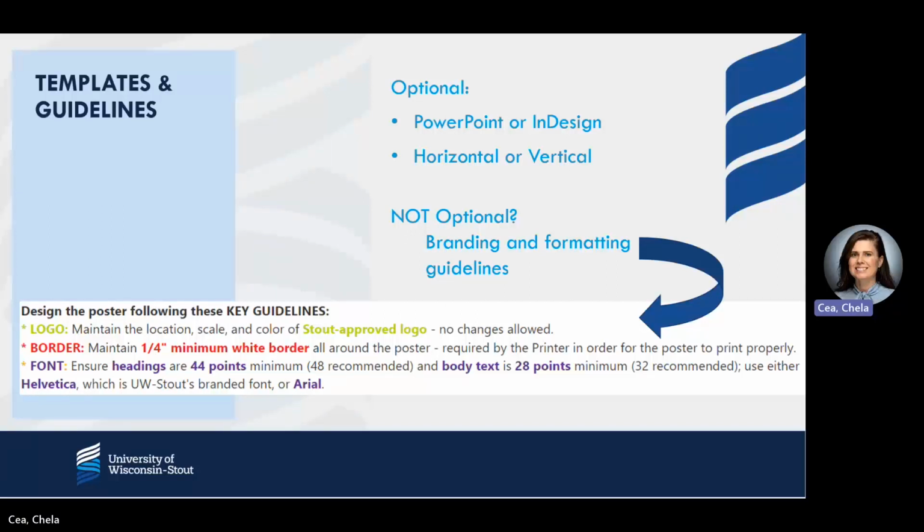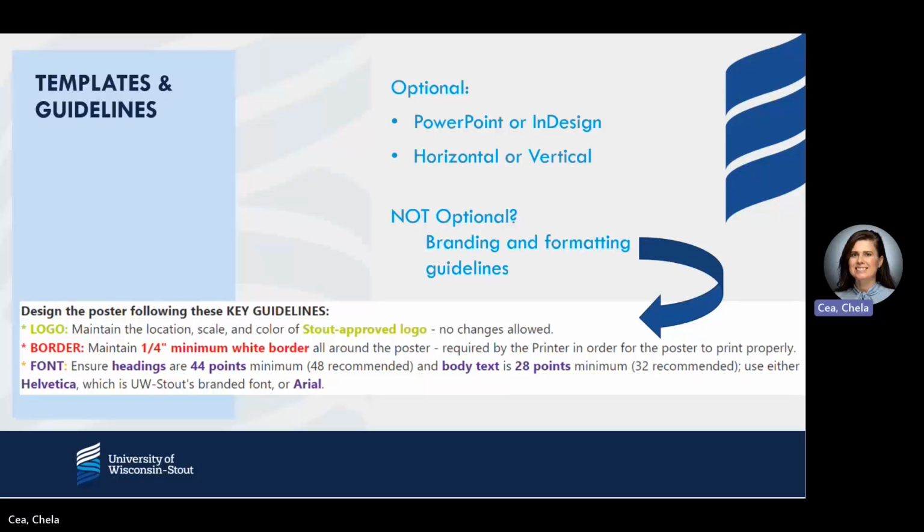If you have more design experience, consider the InDesign templates, which are essentially blank canvases but are sized correctly and have the approved Stout logo. All of our templates are 46 by 42 inches, either in vertical or horizontal orientation. Remember, though, the guidance I shared in step one. Check to see if the event organizer has any poster size requirements. If it's not 46 by 42, reach out to our office and we often can get you a version in the right size.